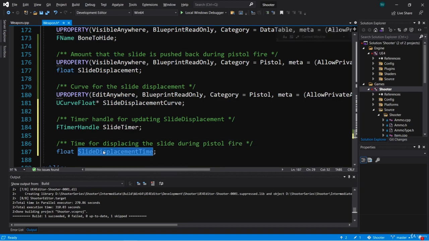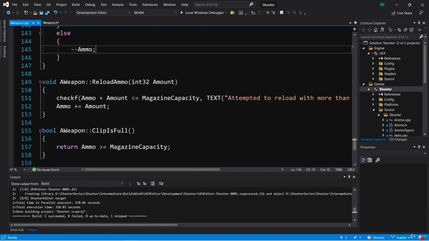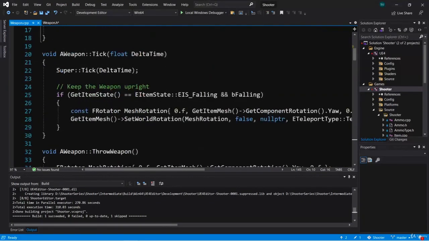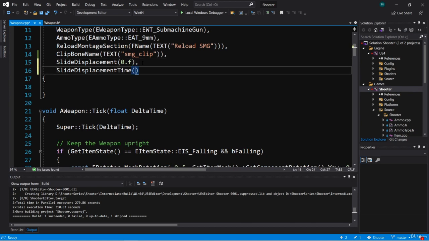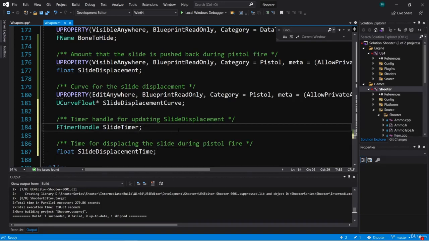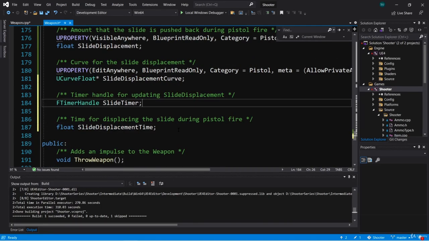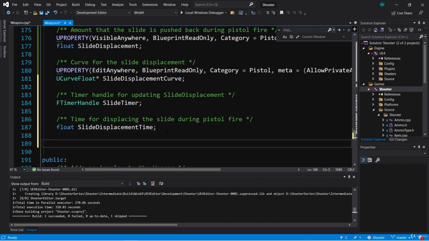Now slide displacement time can have a default value of 0.1, and we'll change that if we need to, but we're going to stick that right here in the constructor and give it a default value of 0.1f. Now once the slide timer is finished, we're going to need a callback function. And we're also going to need a Boolean that we can use to know whether or not we are changing the slide position. So let's add a Boolean called bMovingSlide.